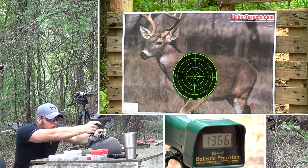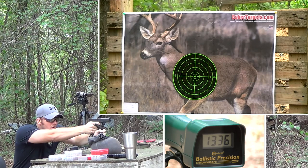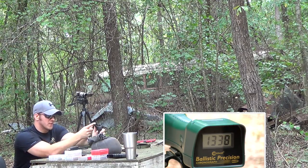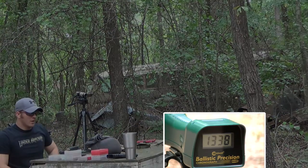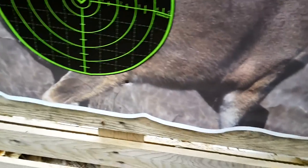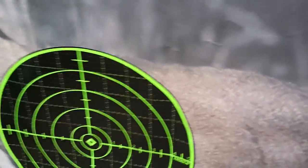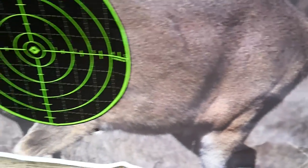Let's see what we've got — 1366 feet per second on the chronograph. That's tough shooting with this Hip Shot brace. It makes it awkward — you don't have anything to anchor it down here. If you're going to be more comfortable, anchor it right on the sandbag. We'll do that with the next few shots. All three brass fell right in front of me. Hammer said he didn't like that brace at that distance. We got one right there on the deer target and found another one that hit right here. This is not a very big deer target, but this is a first try to feel it out.